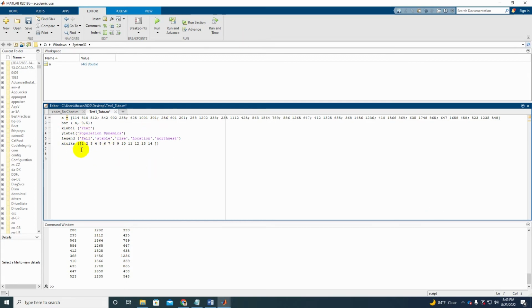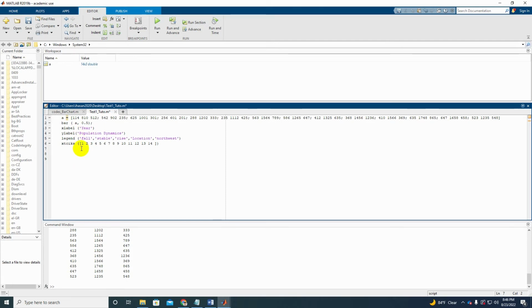Across the X ticks value, I am going to put the changing year in between the change happen, or the stable population happen. I'm gonna put that changing year corresponding to this number.